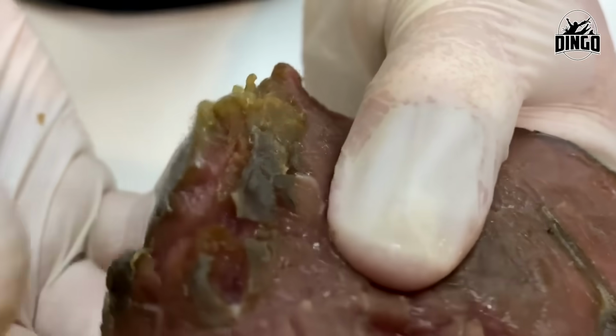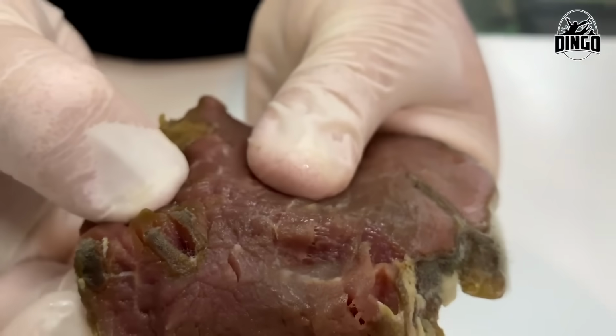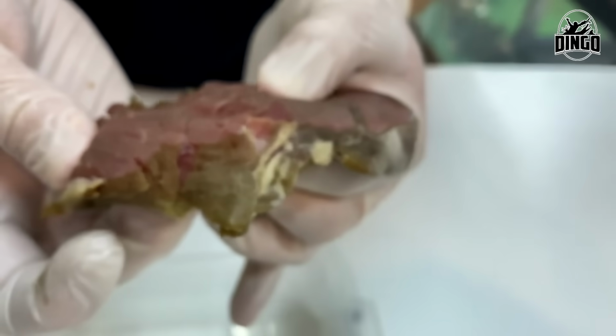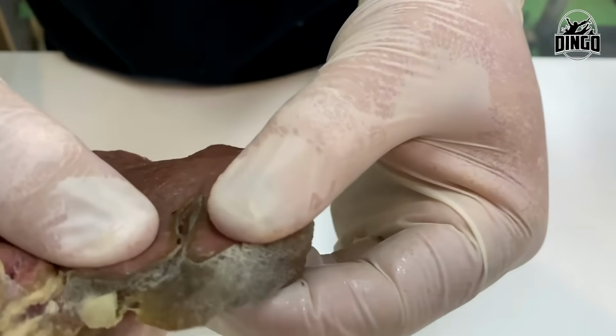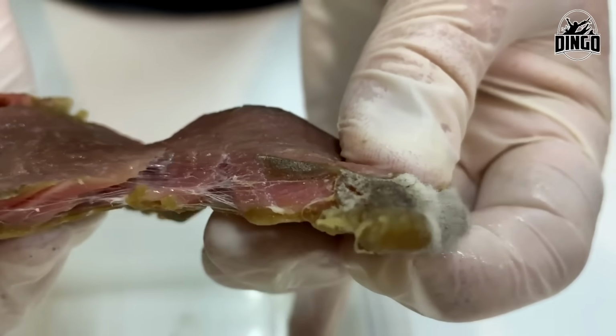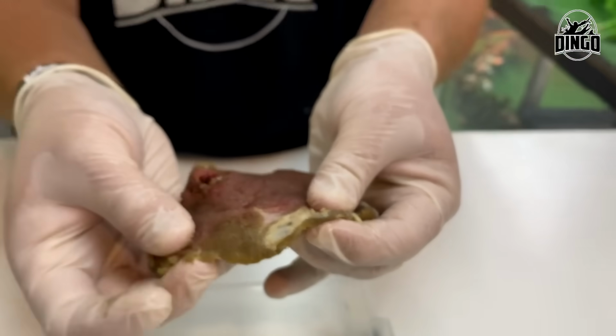You see how it just broke open? I'm not pulling it hard, but look at that. It's just breaking open. Much easier than that other one did. I hardly even pulled that. Look over here. Another fang obviously came in here. Look at that. Just breaking up along those lines.